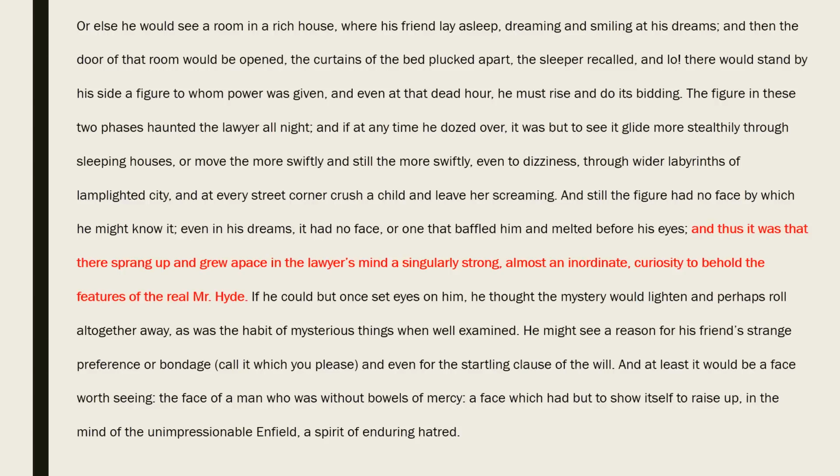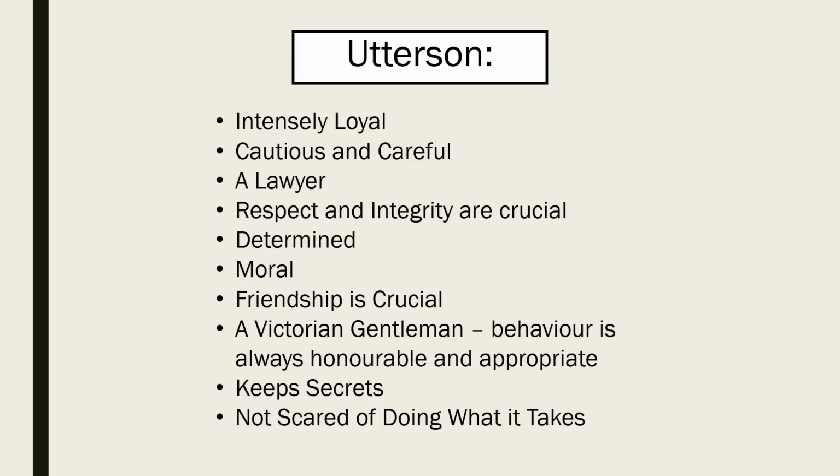And I think a recognition of that is crucial if you want to write about a text in a sophisticated way. And if we go back to what we know in our notes about Utterson, the things that we know he exhibits as a person, we can see that all of this stuff's very relevant to the passage if we're making an argument about how Utterson is portrayed by Stevenson. So just to prove the point that our notes and our pre-preparation for characters are actually going to be really useful for what we actually find language-wise in a passage.